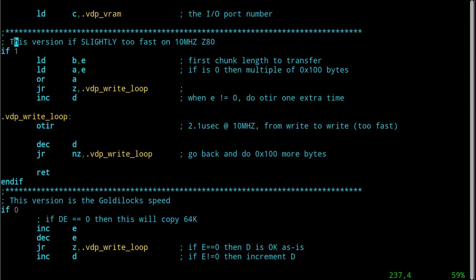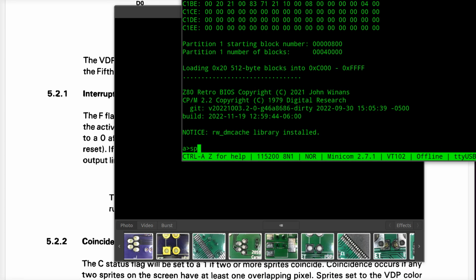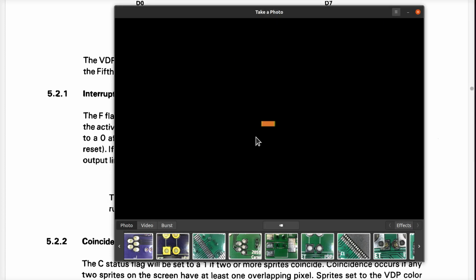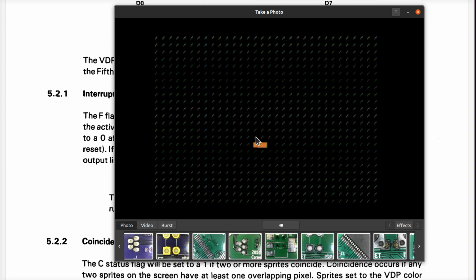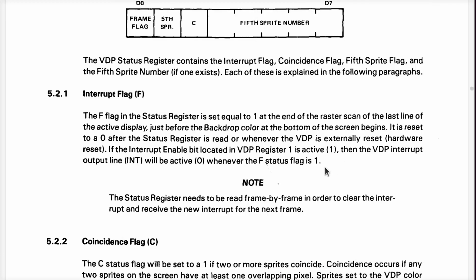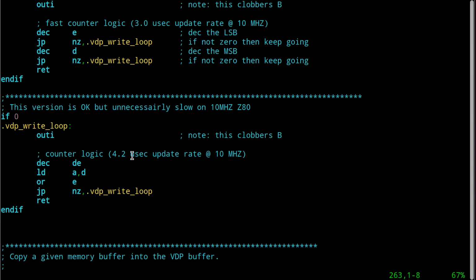Now, obviously, we can run it too slow if we want to. The problem with it going too slow, I'm going to put it back in the Goldilocks here. And I'm going to compile it again. And then run it again. And here we go. And you'll notice now it's not screwing up anymore because we're not going too fast anymore. Okay, so that's the problem with the speed. I'm back in the Goldilocks mode. If you run it in the slow mode, it looks just fine and dandy.